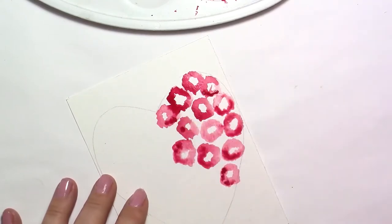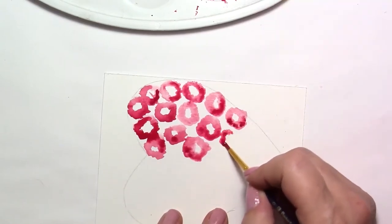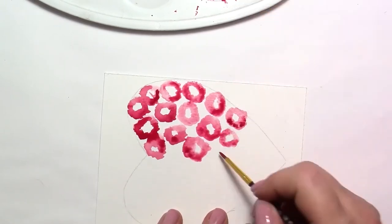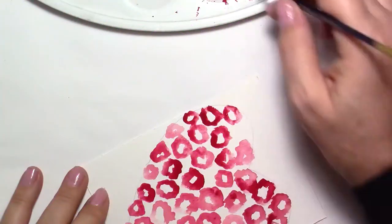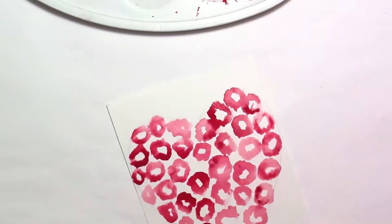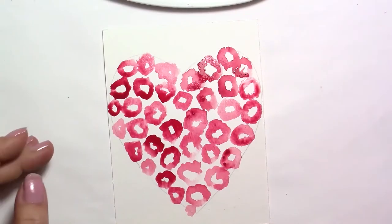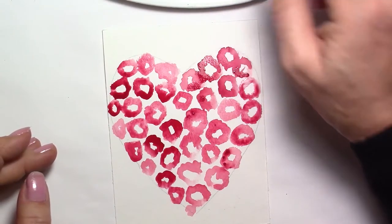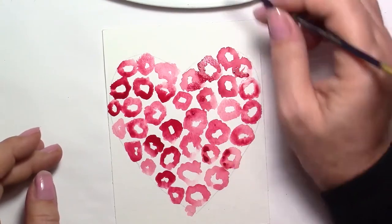This is what I like also with this. It's a wonderful technique. So I'm going to do this a bit more, and I'm going to fill up my heart. I'm going to go a little quicker. The bigger your flowers are going to be, the faster it's going to also be to fill up your heart. There you go. Okay, I'm going to throw in here a little bit more color, just in some areas.